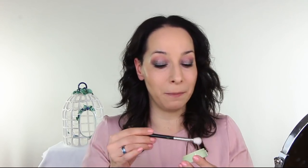But now I don't want a natural glow, and I'm topping it off with this supposedly blush duo in Peach Honey, but I always use it as a highlighter, on a Bdellium Tools 776, and I'm taking a tiny bit on my finger, on my pinky, and just put it in my inner corner.